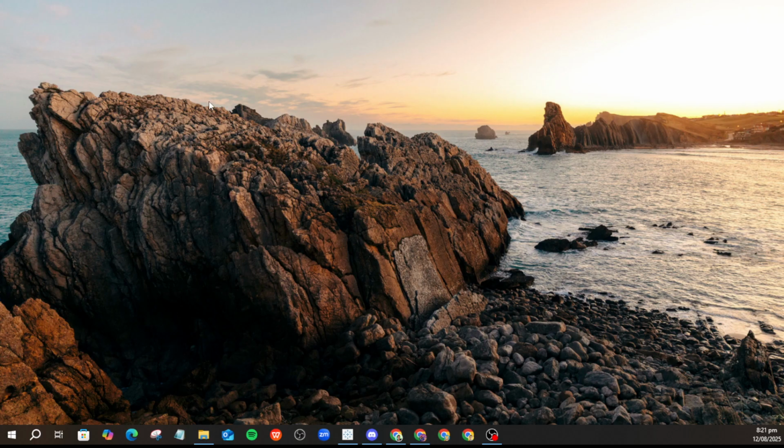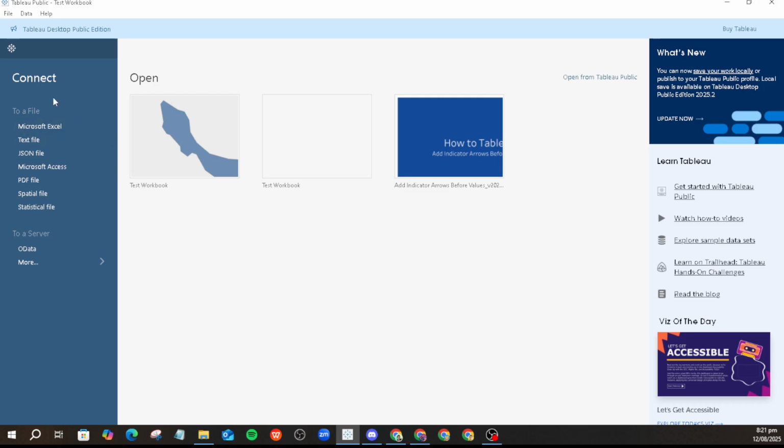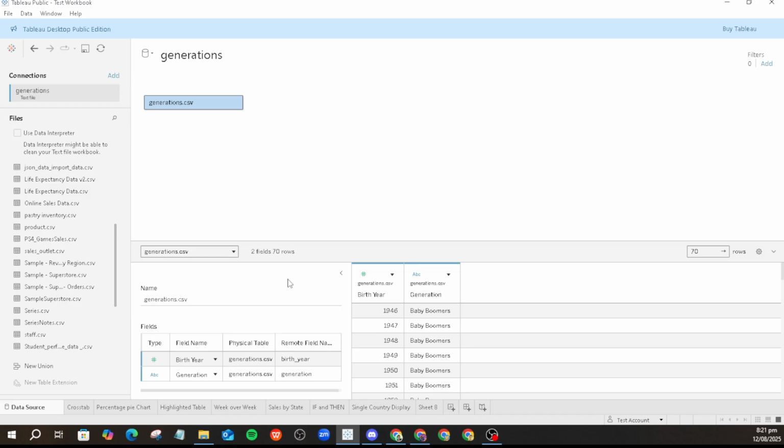First, you'll need to launch the Tableau app. Once you open Tableau, you'll find yourself on the Start page. From here, you want to access the worksheet where you plan to work. This worksheet will be your main canvas for creating data visualizations, and it's where all the magic happens.